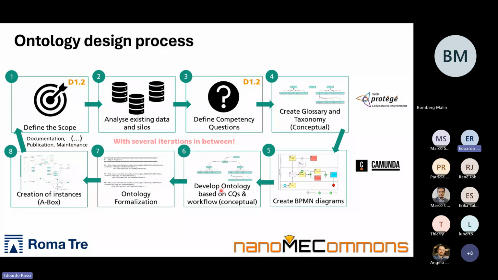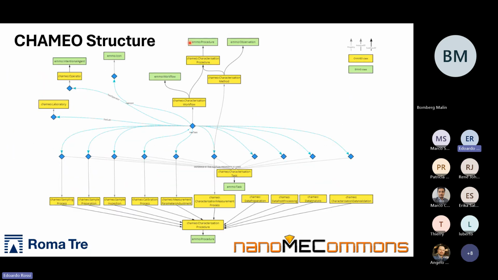And then you start developing your ontology. So you start developing the relations between the definitions, and you start to associate to the definitions what are the terminologies coming with. The ontology formalization is a document in which you write down all the relationships and all the terminologies, and then you create the final instances, which are, let me go back on the slide, those kind of diagrams in which you define everything and all the relationships within the whole field of the ontology itself.